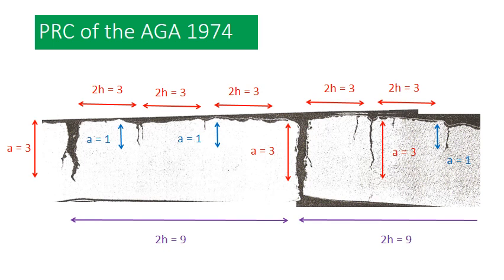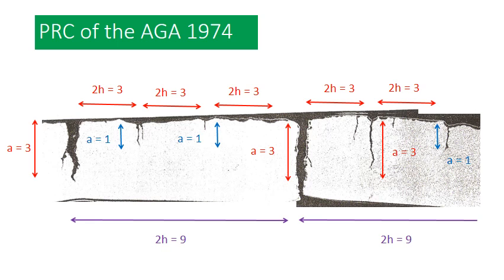So if we look at the left-hand side there, we've got a deep crack, which I'll just say is an arbitrary 3 units deep. And then approximately that spacing away, a 2H of 3, we have a smaller crack that's about 1/3 of that depth. And then we go another 2H equals 3 away, we find another shorter crack. We keep going a little bit further, and we find the deep crack that ultimately failed this particular pipe.